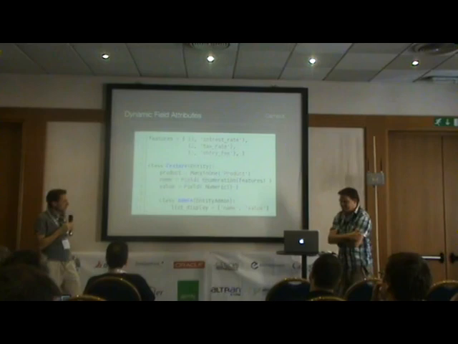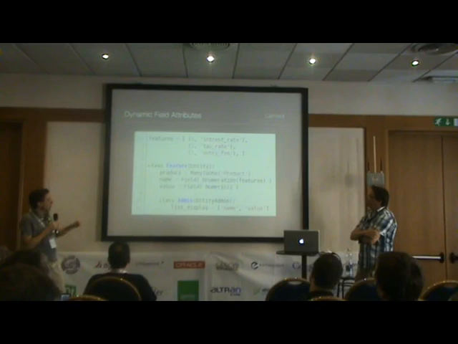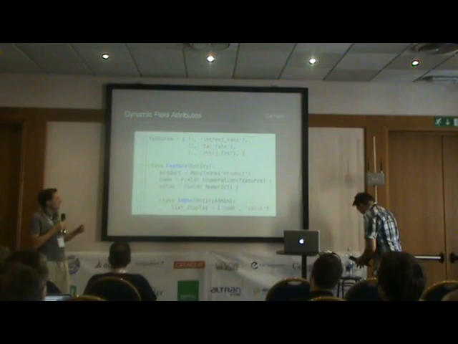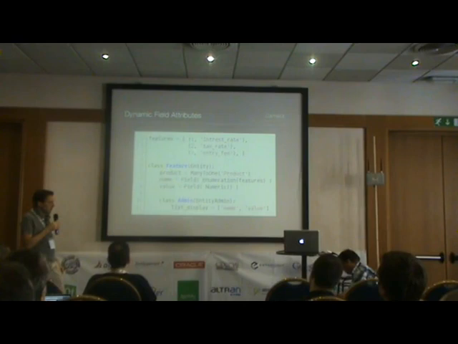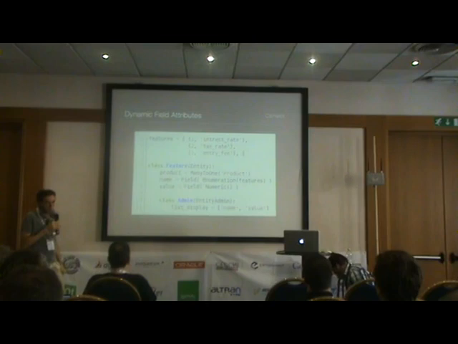So how do we implement such a thing? First of all, we define an enumeration of features. So here in line 1 until 3, we have this enumeration, where 1, 2, and 3 will be the values that are stored in the database, and then the user will see interest rate, tax rate, or entry fee. Then we define a feature class, where we can have many features for one product, and a feature has a name, which is what's specified in the enumeration, and it can have a value, which is a numeric field.